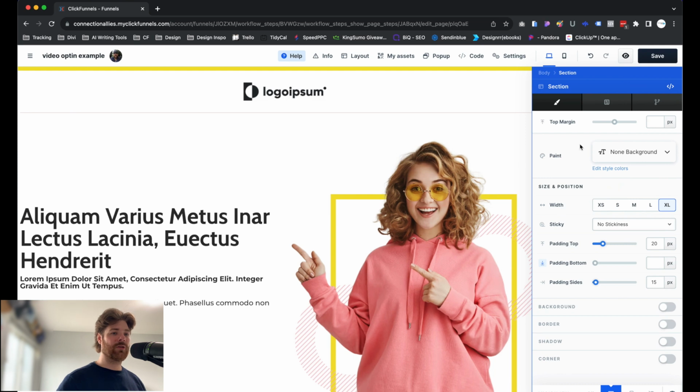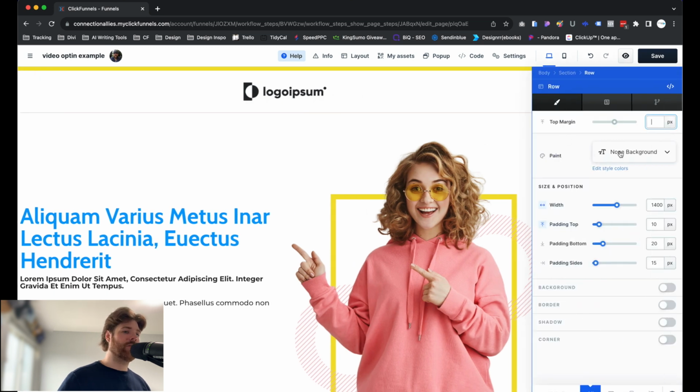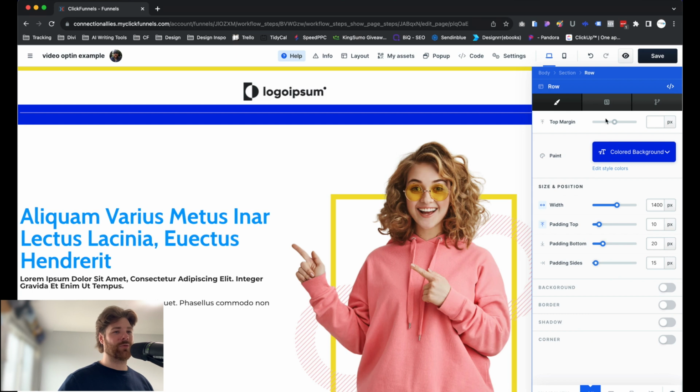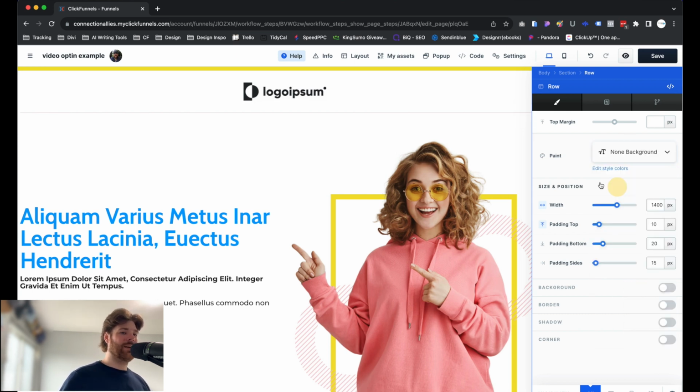Okay, so in this case, I'll go back to lightest, and from there, we're going to go into the row, and again, you can add it here as well. Just know that it is the same thing. It applies the same way. Whatever's living inside of that row will be affected when this is changed. Now, there's nothing in this one, but if there was, everything would be affected. Okay, we'll go ahead and just remove that.